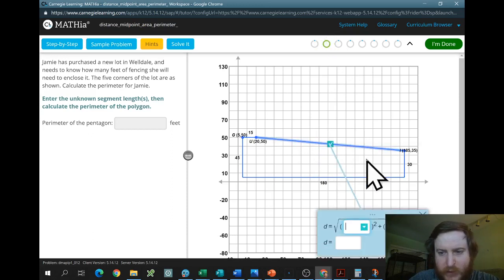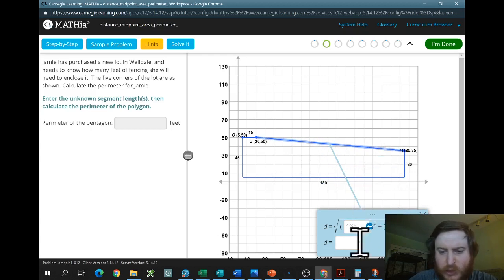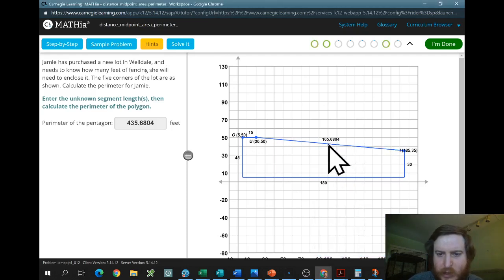Now for this one, you do have to do it. So 185 minus 20, you can use a calculator or do that in your head, is 165. And then 50 minus 35, you can do either order because remember, we're squaring it. So I can do 35 minus 50 and get negative 15, or technically if you put 15, you should still get that right. And then you have to use a calculator for this part. I think I kind of skipped ahead on that by mistake, but you'll type that into a calculator, get 165.68 for our distance, hit enter, and then just add these all up, and you'll get 435.68. So that's how to do those.